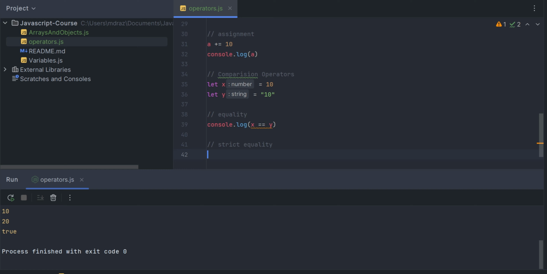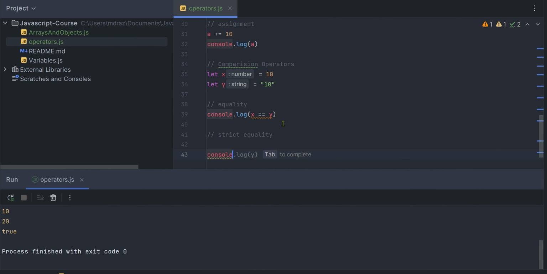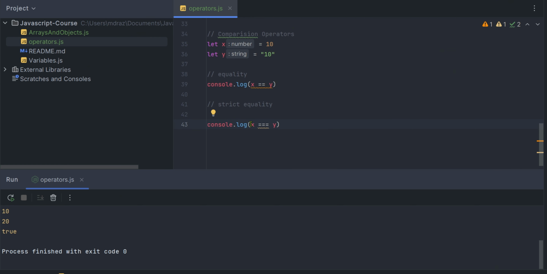Excellent. So now you're wondering, yeah, you know what, Raz, it doesn't make any sense to me. x is definitely not equal to y. So let's do the three equals, and what this means is we're basically telling JavaScript that we want to do strict equality. So not only are we checking if the values are the same, but we also want to check if the type is the same as well. Sure, both of them are technically 10, but one is a string and one is a number. So now this should return false.